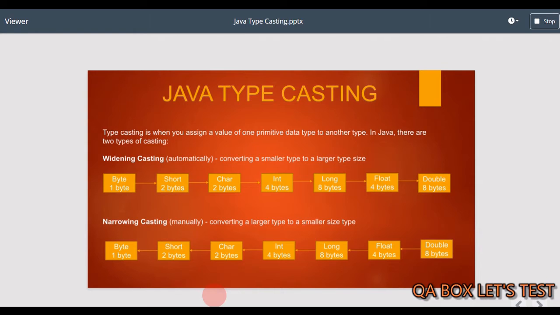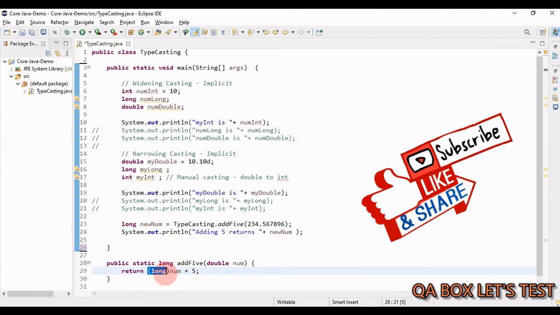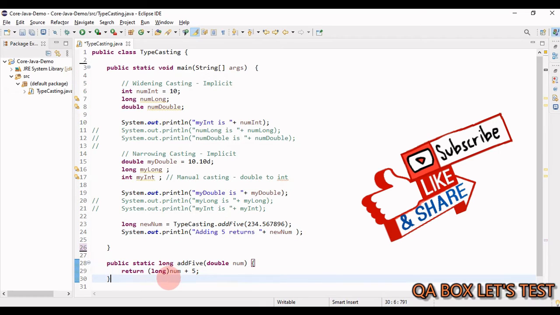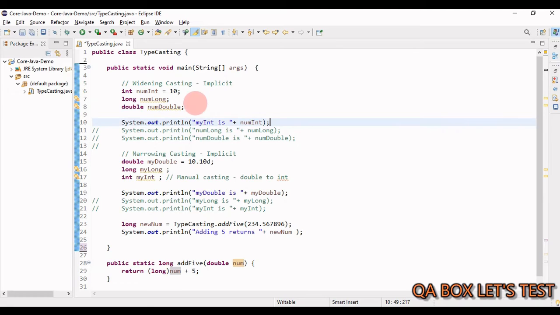If you do not perform casting, then the compiler reports a compile time error. In this method, this is narrowing casting, and I've explicitly done this, as you can see. In the parentheses, I have provided the data type to which I want this to be cast. Okay, so let's see some examples.